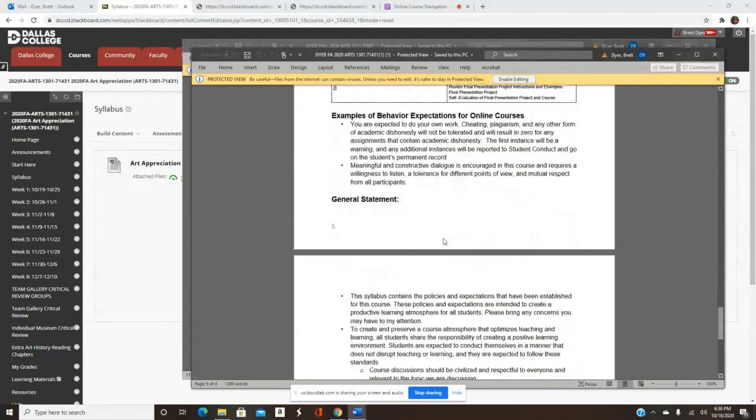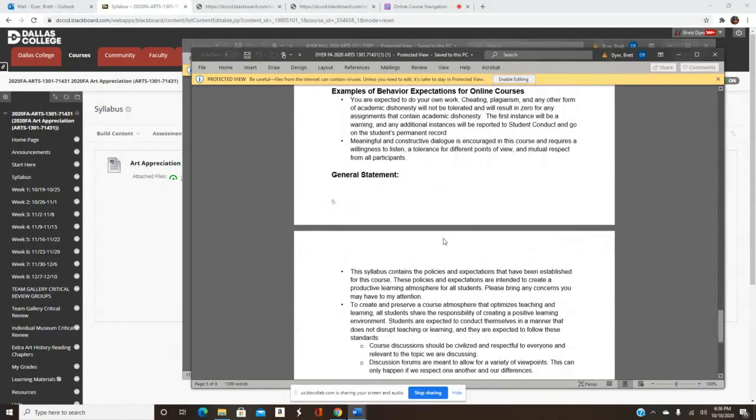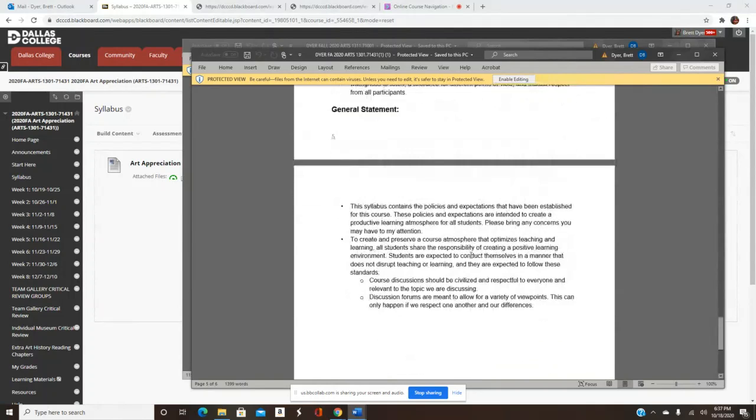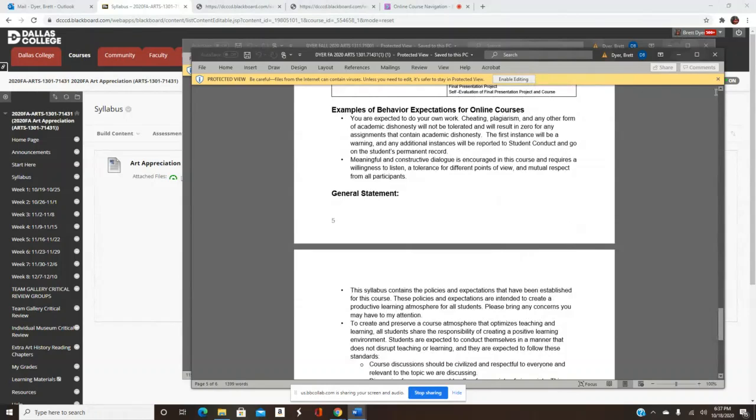and then just some general statements about academic honesty and different rules that you need to make sure you abide by to be a good student. So please read over all of that before you take the syllabus quiz, and make sure that you refer to that document as you need help or you have questions throughout the semester, as most of the answers you'll be able to find online. Okay.